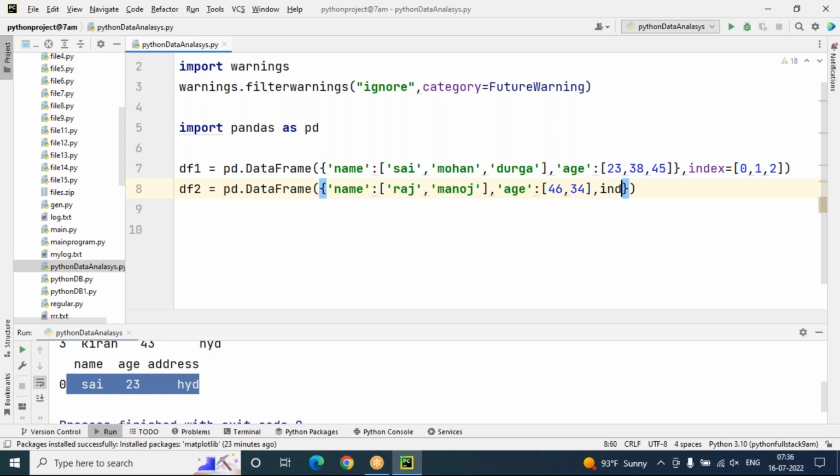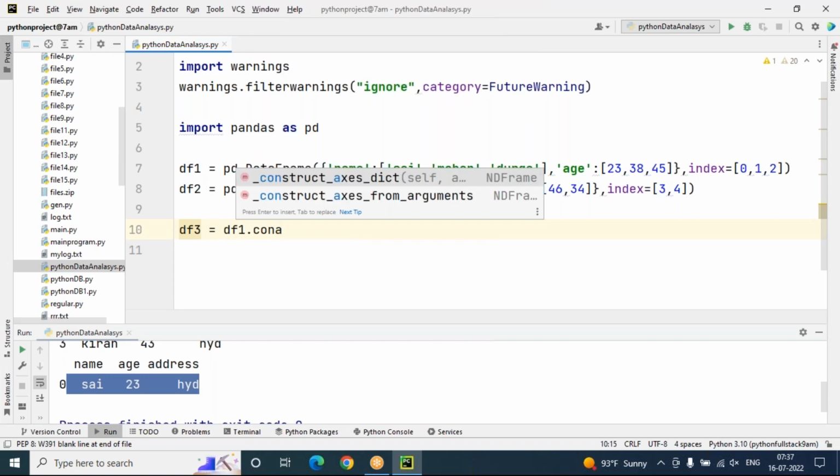Here I'm taking the indexes as a continuation, because I want to do concatenation of these two data frames. So index equals 3, 4. So 0, 1, 2, 3, 4; DF1, DF2, two data frames are there. I want to put them together. So how to do this? DF3, the third data frame I want to create, equals DF1 with the concatenation function.